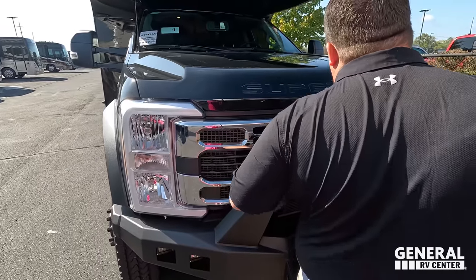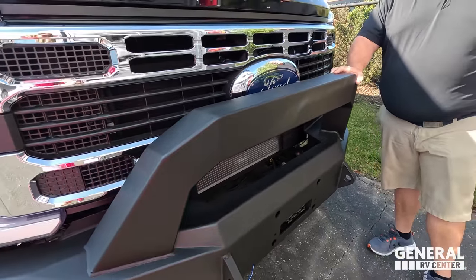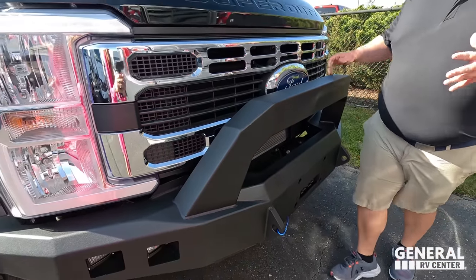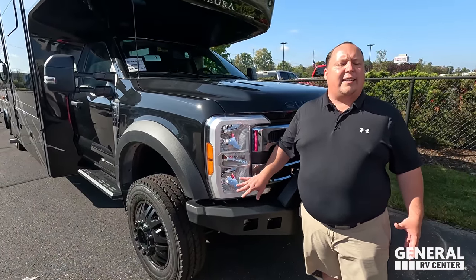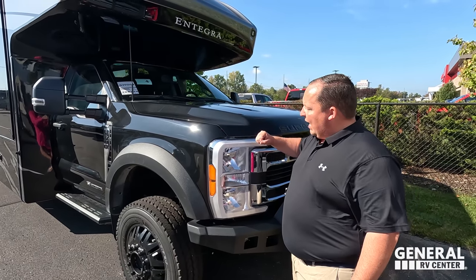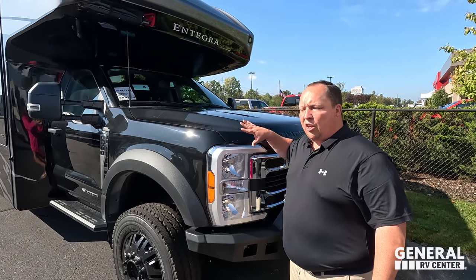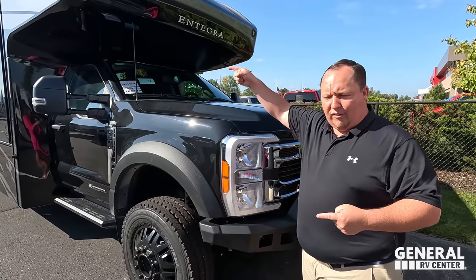And then look at this zombie killer right here. I absolutely love this. This looks cool. It looks mean and aggressive. Not only that, I love this year of the Ford headlight designs. I did see a video showing the 2024 chassis, and I don't think they look as good as the 23 chassis. Just so everybody knows, 23 chassis, 24 motorhome.